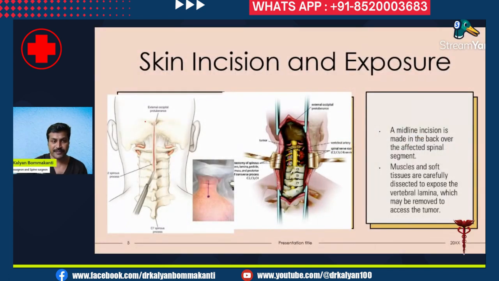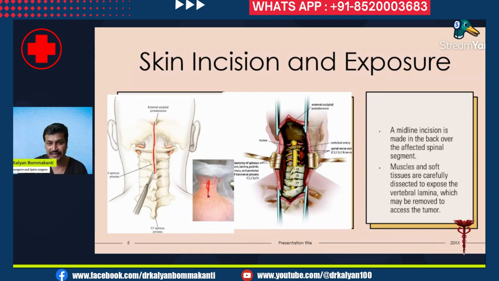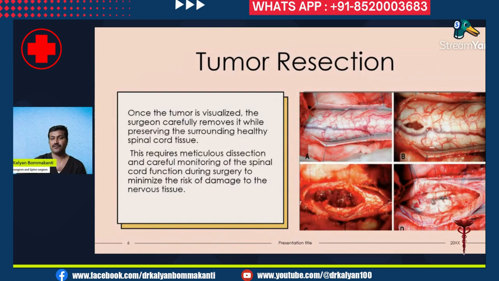The skin incision typically used is a midline incision made in the back over the affected spinal segment. This patient has a cervical spinal cord tumor, so the incision is in the midline over the back of the neck. The muscles are then dissected. You can see the intact vertebral lamina; in this segment the bone and lamina have been removed, so the spinal cord with the tumor comes into picture. For tumor resection, we open the dura mater — you can see the dural flaps that have been cut and pulled apart.